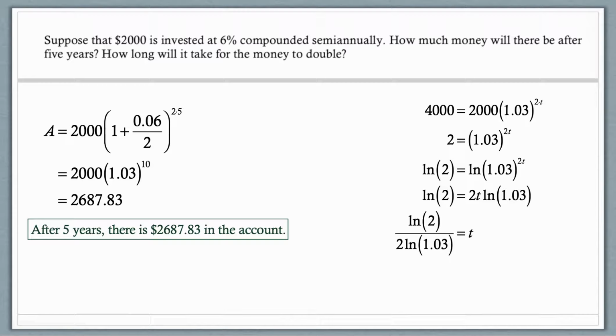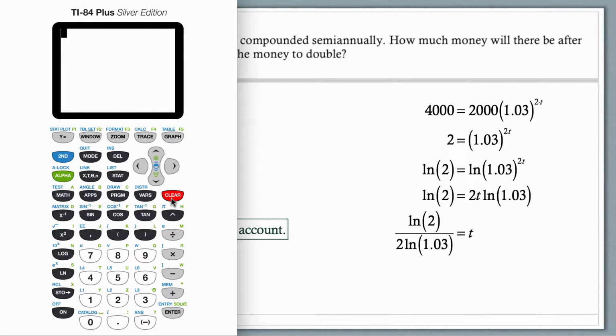Now I want to show you how to enter that into the calculator if you haven't done this in a while. Natural log of 2, natural log is right next to the number 4, divided by, now since there are 2 operations in here, we have this division and then we have this multiplication, put that multiplication in parentheses. The other thing you could do is divide by the 2 first and then divide that whole thing by the natural log. So if you want to do it in 2 steps, you can do that, or just remember to put parentheses around it.